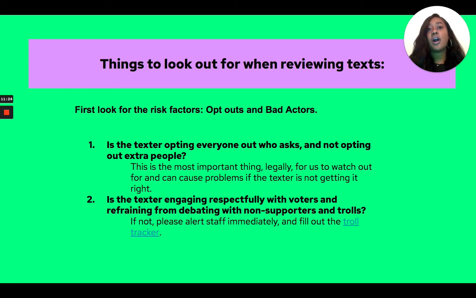A less urgent but still important thing to keep an eye out for are folks who are inadvertently causing a risk by engaging in debates that they think are respectful but could ultimately lead to more problems. Remember that everything texters say could end up on social media. While texters are generally acting in good faith, voters are not and are trying to trick us into saying something they can spread around. So keep your eyes out for folks who look like they might be tempted to engage a little too much.